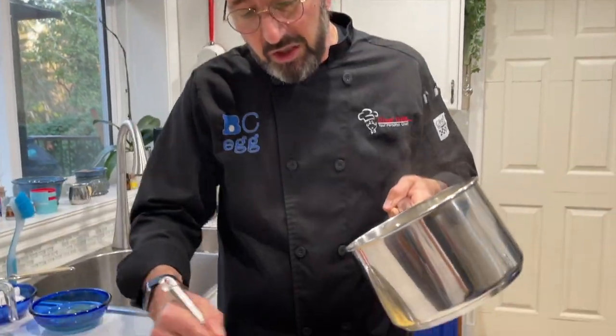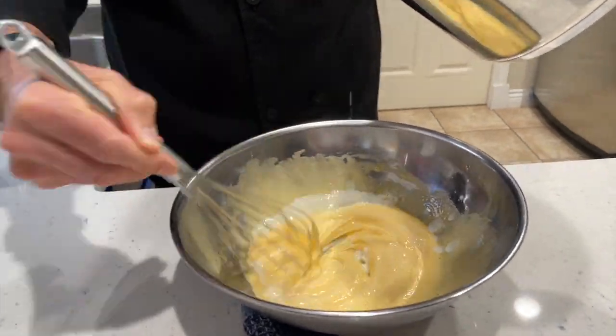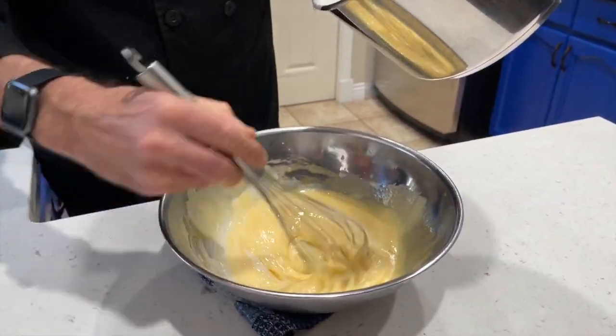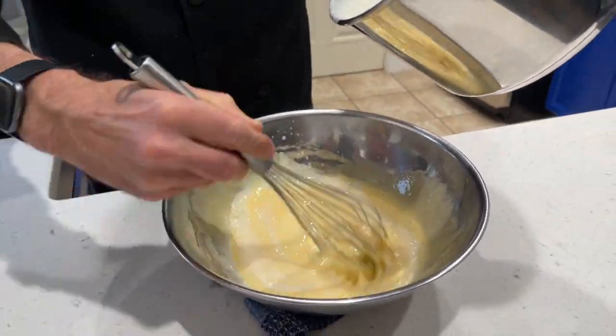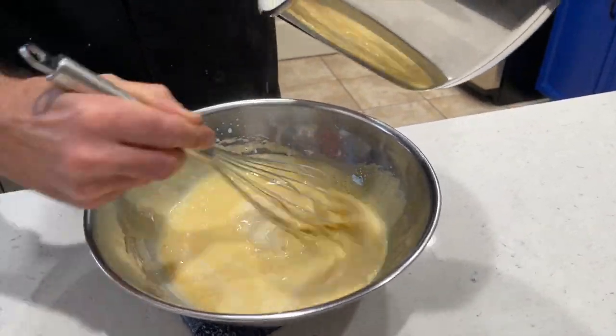So you want to drizzle in really slowly, and this is called tempering the eggs. We're going to make sure that they just rise in temperature very slowly. So we're just going to drizzle it in very slowly and be very thorough in our mixing. Very slow at first, because remember, you're introducing really, really hot cream. And as the egg yolks start to become warmer, we can drizzle it in a little bit faster.